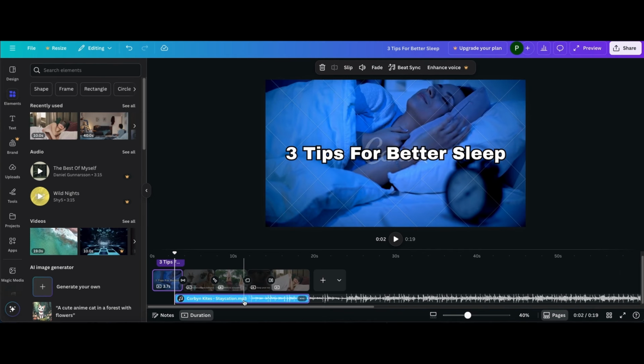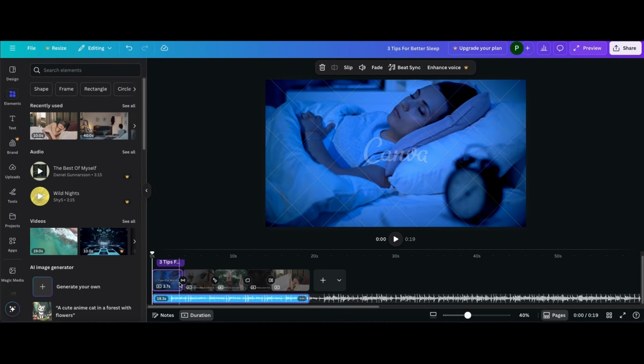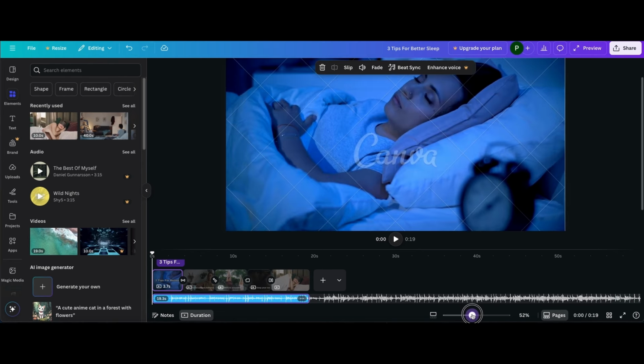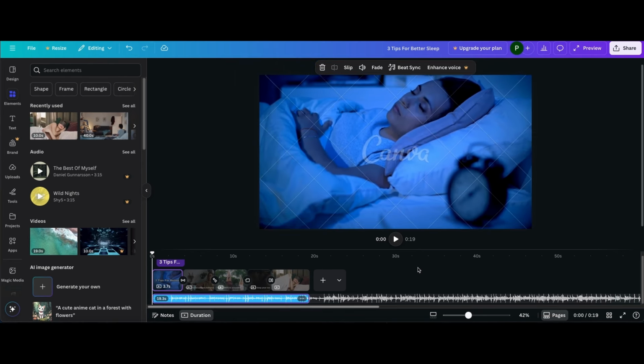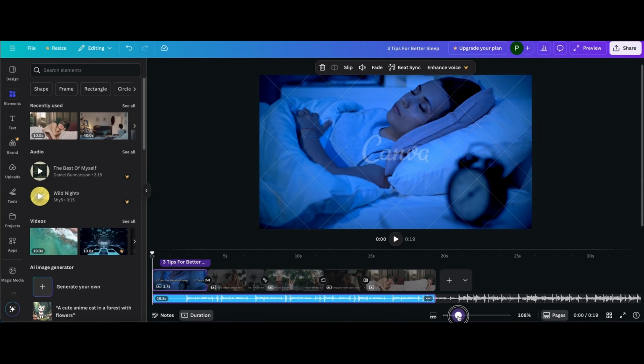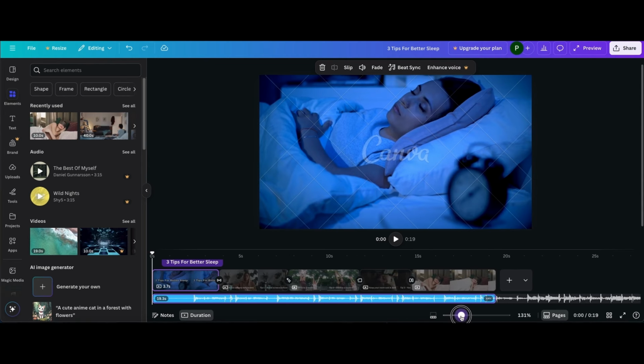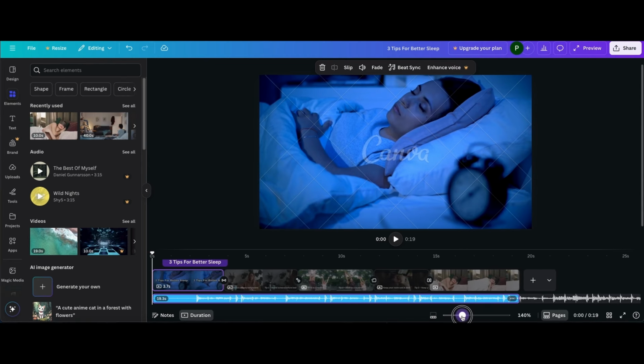You can see on the timeline right here. One more thing, to adjust the timeline size here, you can simply go here. This will zoom the preview screen. To zoom the timeline, you switch here and then you can drag. This will make editing or splitting the screen easier at times.